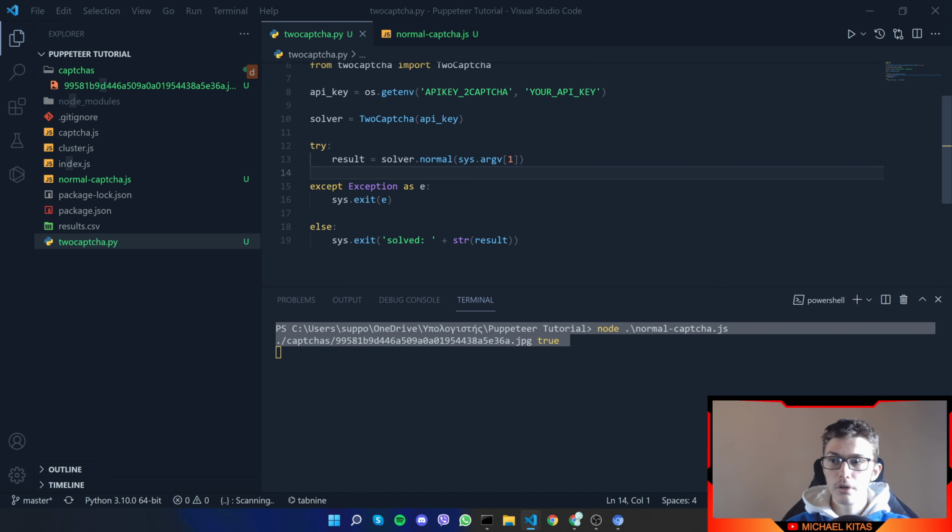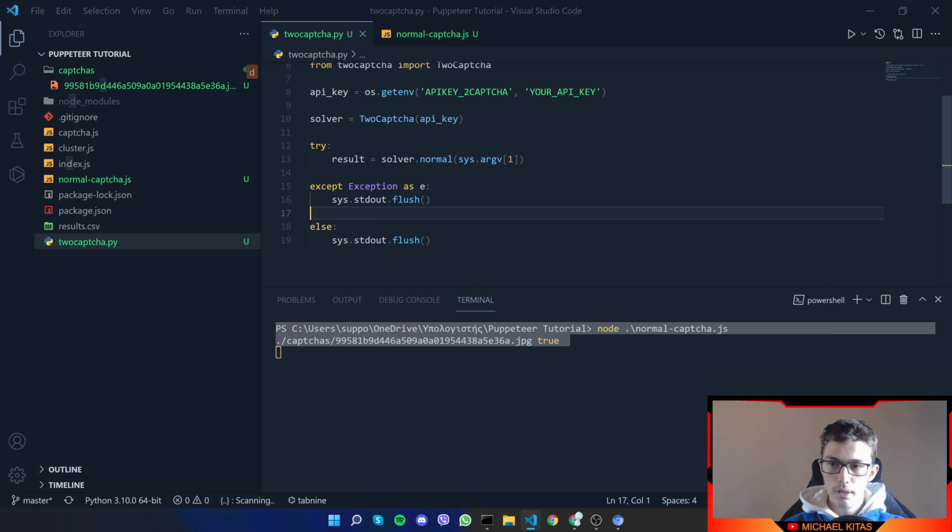So first argument would be captcha.py, the file of the Python code, and second argument will be the file location, which we'll provide to the Python code. Now, one more thing we have to do is, instead of doing that right here, we have to run this to stop the Python code.